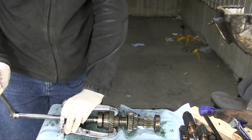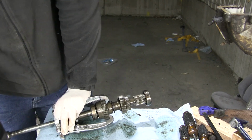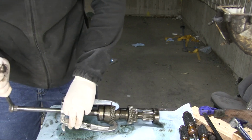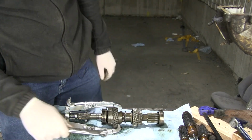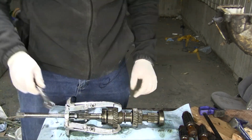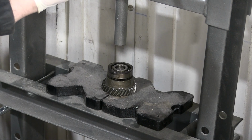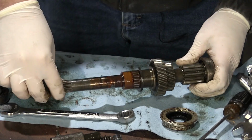Wow, this is requiring a lot of force, mechanical motivation, as it were. I could use the shop press instead of a gear puller, and that'll save my hands. I'm going to do that. All right, satisfying. And here's what it looks like with the gear off.